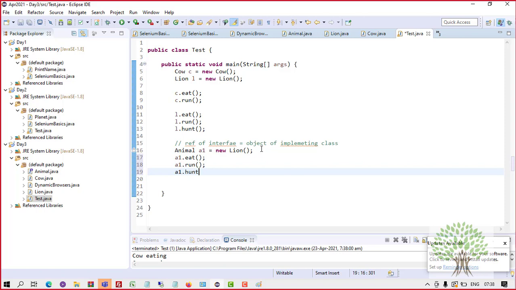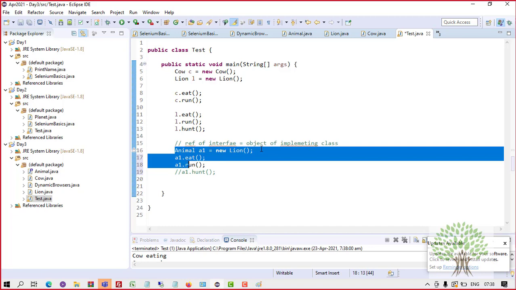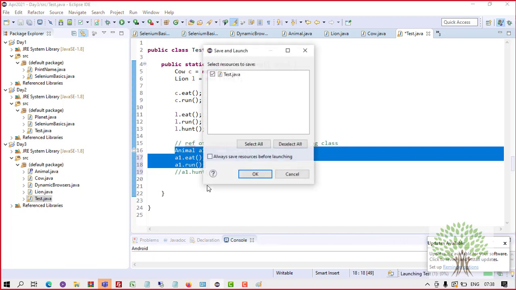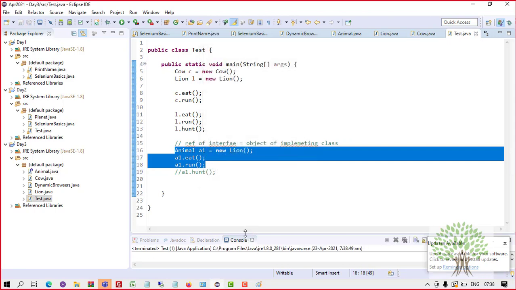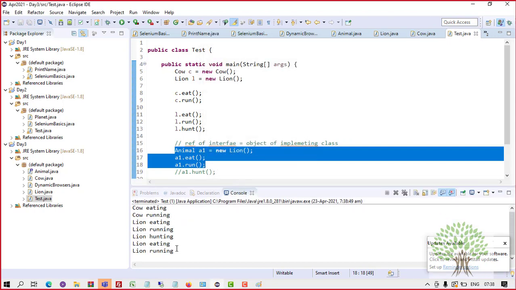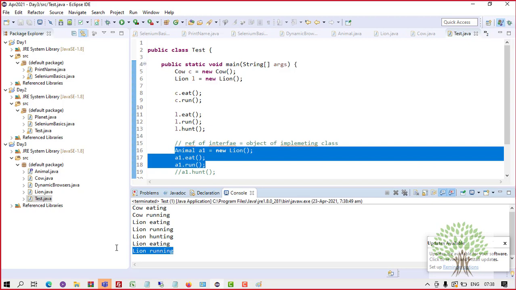But you cannot access the hunt function. It will give you an error. So if you cannot access the hunt function, then what is the use of creating the object like this? If I run this, of course I'll get the output that eat and run functions are printed from the Lion class.